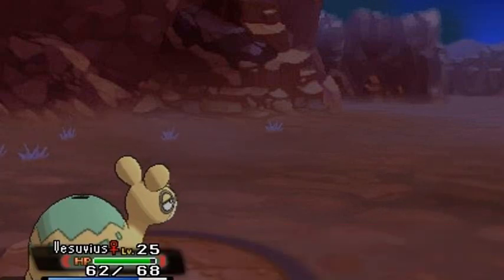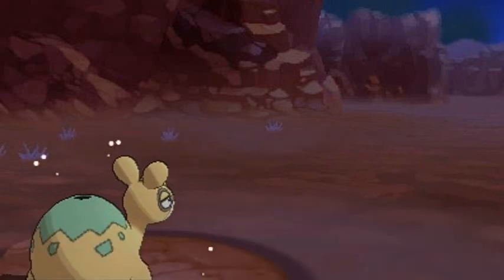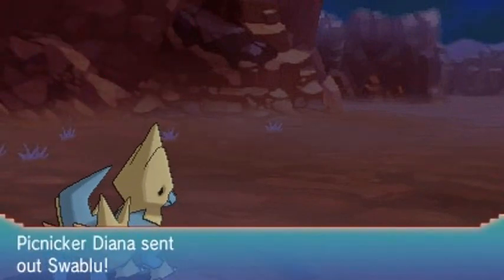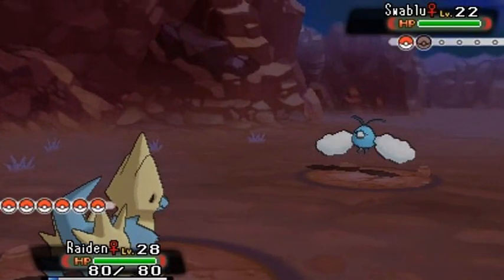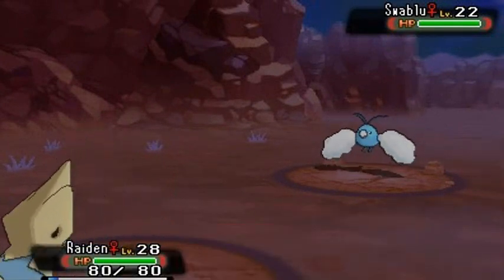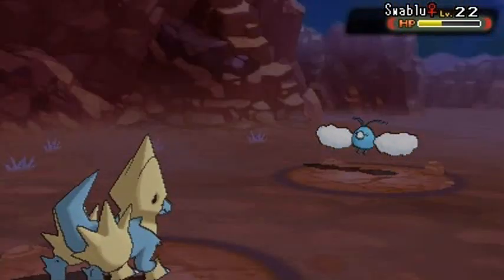And here comes a Swablu. So let's go right ahead and take care of business with Raiden right here. Hopefully Claymore will evolve pretty soon right here. Well, no, I actually, what, level 30-something? Yeah, probably level 30-something. So here comes Swablu, and, well, let's go with a Volt Switch right here. Let's take care of it. Yeah, buddy.